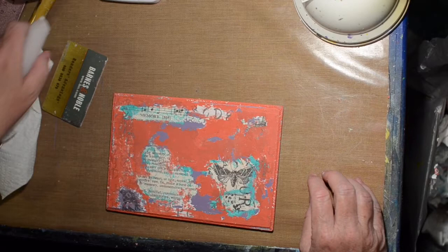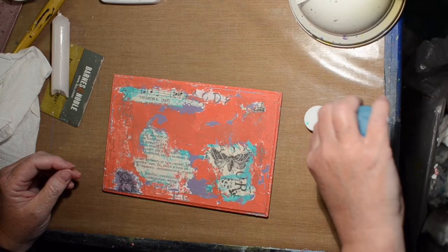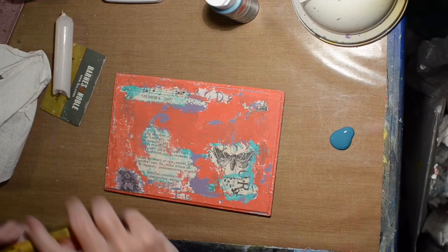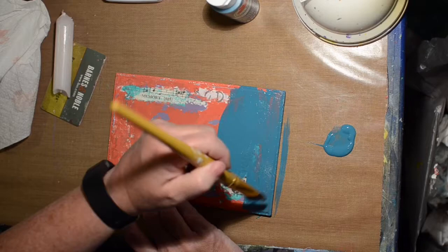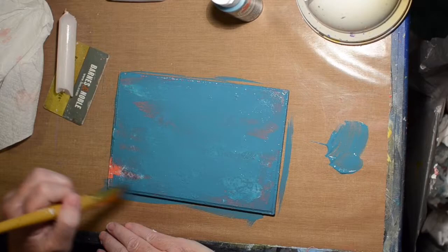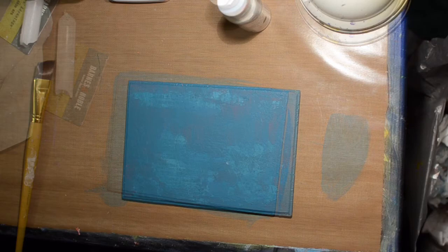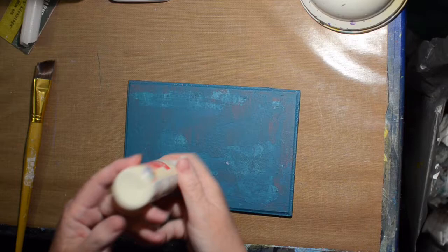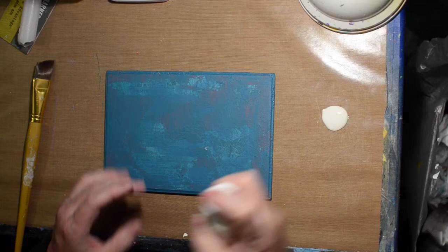Dusk and teal. Okay, we're doing one last layer, and this one is vanilla. I used all my parchment one, so this is just so that it's not a stark white. We just want a little off-white, and we're gonna coat this really well.